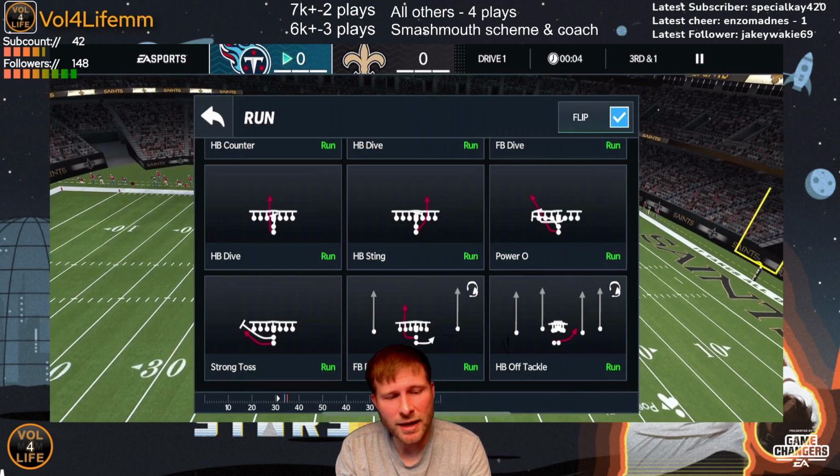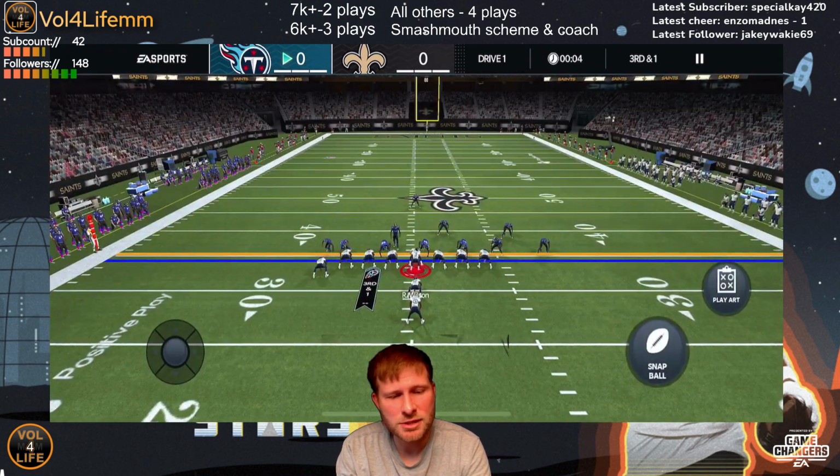I don't use a lot of halfback dives for that reason, because it does open you up. So this is the situation where you might want to have the 3rd and 1 halfback dive situation. This is the non-scheme specific, where you can see we're in a goal line formation. Hopefully we get some blocking here to be able to set that up and get at least that 1 yard. But we've got that blitzer coming inside here that I'm really concerned about.